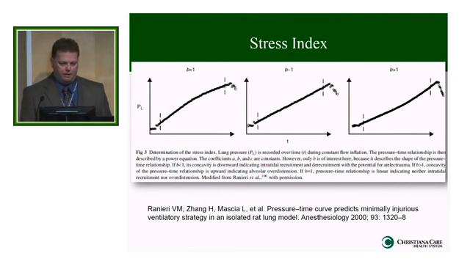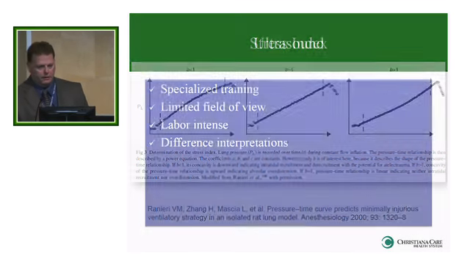I won't say much more about this except that you'll know if you're overdistending the patient if your volume control ventilation graphic has that curve to it upwards. You need to watch out that you're not overdistending. And what you may find is if you recruit the patient, it may turn more to this where you are not stressing the lung as much, because you've recruited the lung and now it's more compliant. So that's all I'll say about stress index.